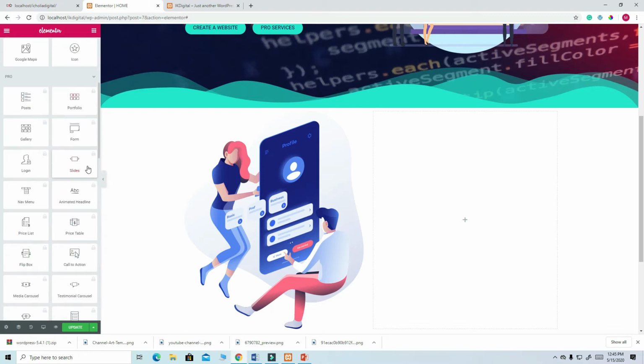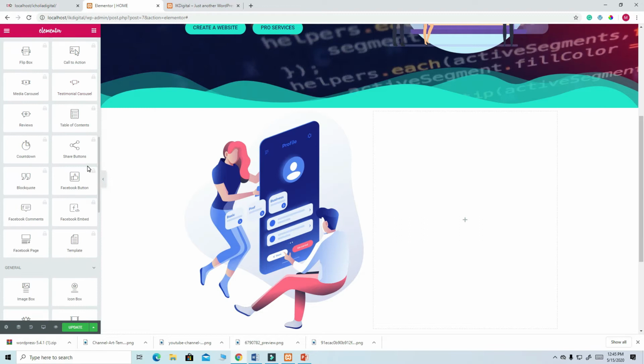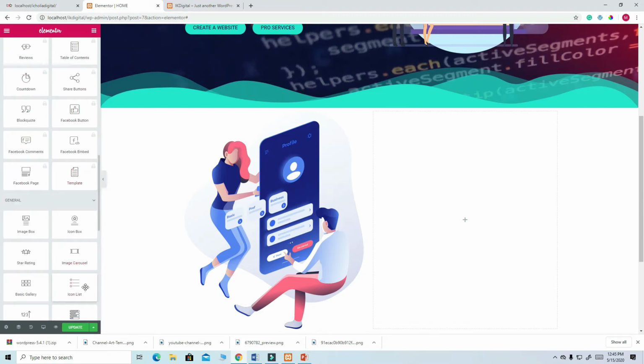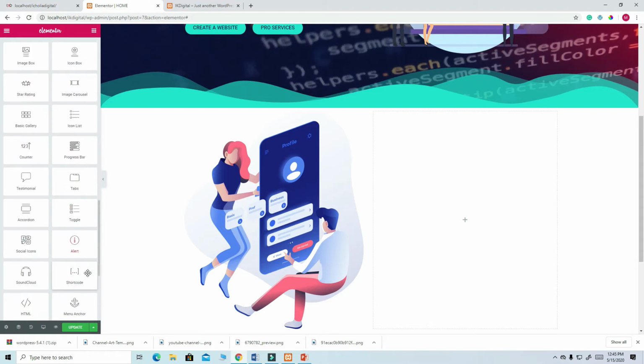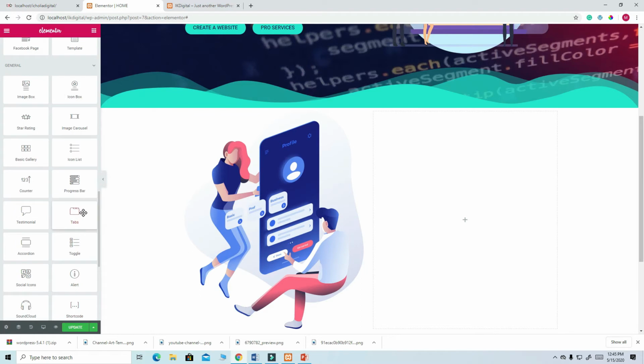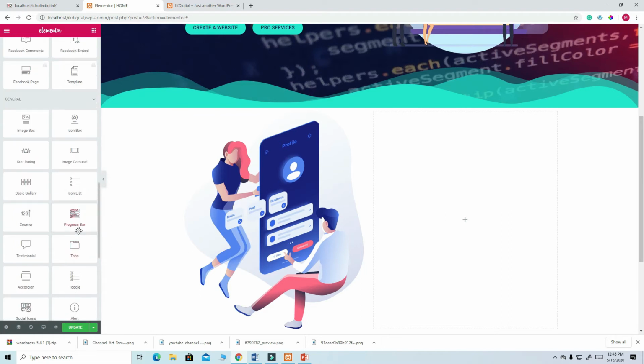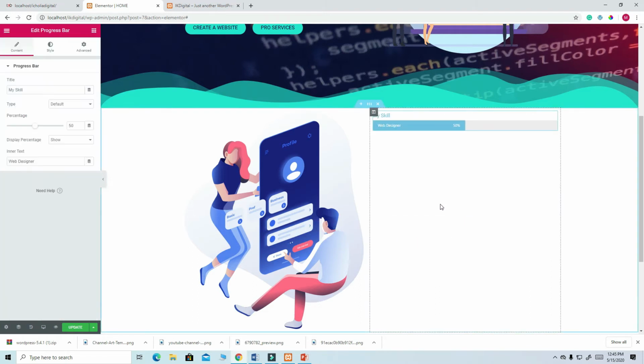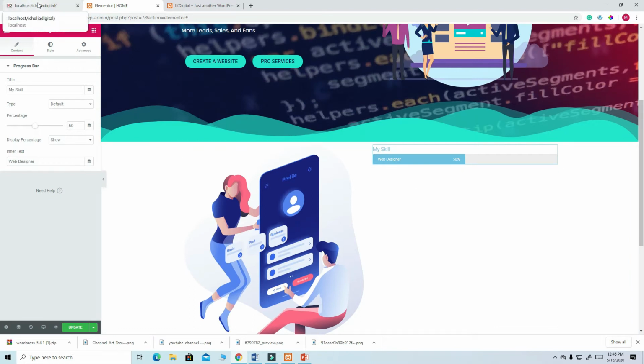On this part, what I put is what we call a progressive bar. So this is a progressive bar, so we are going to put it here, one, like that.